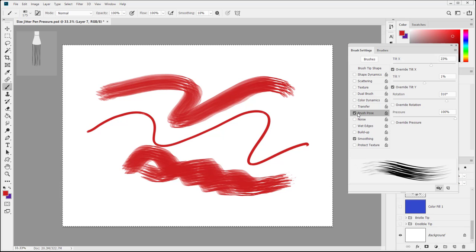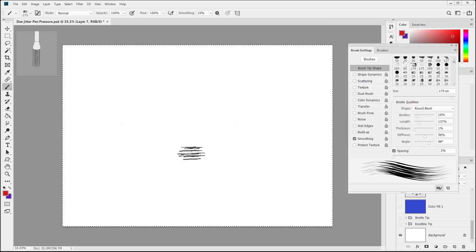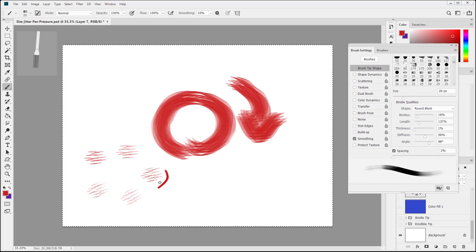In older versions of Photoshop, at least, the angle would change the individual strokes, kind of like having, instead of a big circle, clear that out, a big circle spinning around, the angle would have a bunch of small dots of the bristles. Whoops. Each of those would be spinning around when you change the angle, like that individually, rather than as a cohesive unit. That's how it used to behave.